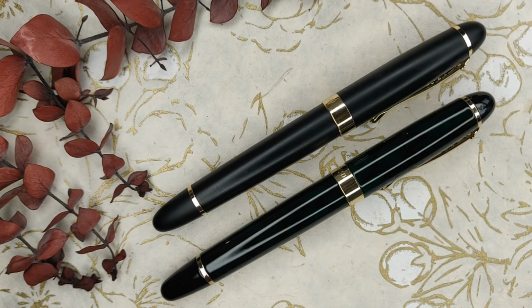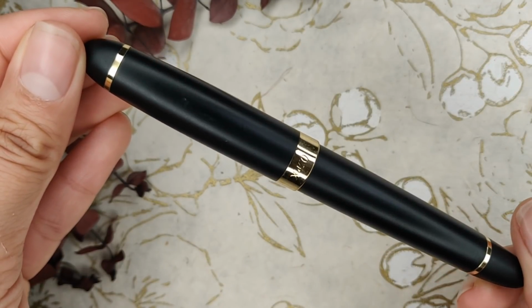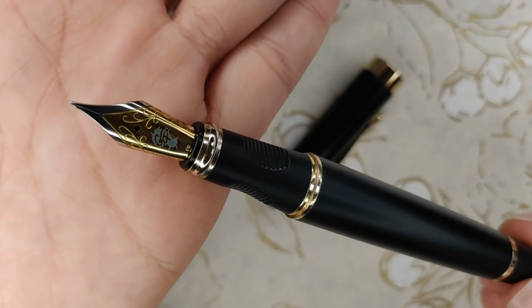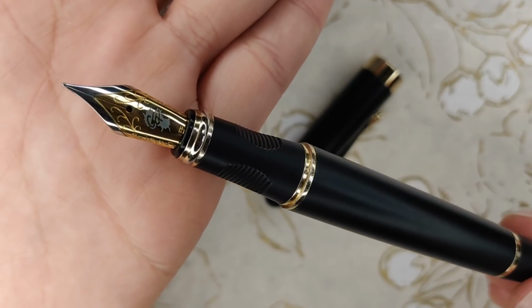So I got my next fountain pen basically like 2 weeks later. I went on the Goulet website and I found the Gin House, which also has a similar cigar shape as this little one, just in a bigger version. And I got this matte black Gin House, again with a medium nib, which I actually didn't end up liking, and switched it out for an extra fine Goulet nib to try it out. And that was it. That's how it started.